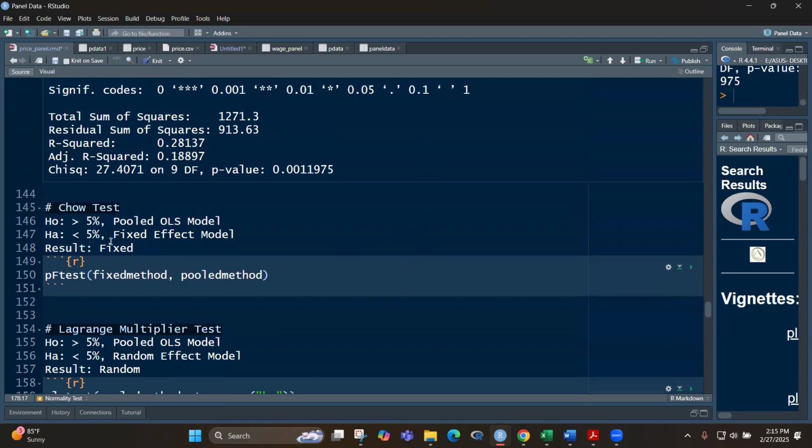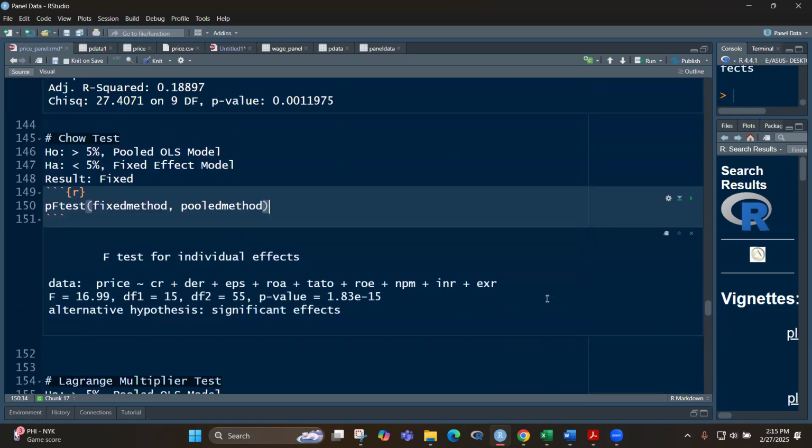Okay. So the null hypothesis here is that, class, it's almost time. I hope you can give me just 1 or 2 minutes. The null hypothesis is that the pooled OLS is better than the fixed effects. So we're comparing here fixed at saka pooled. Okay. So if we run this, class, run.